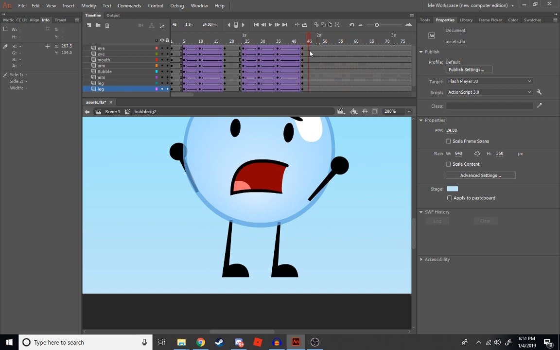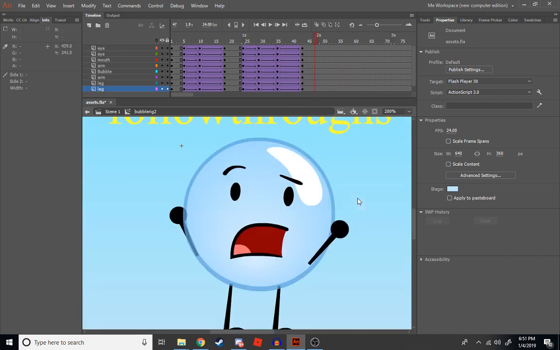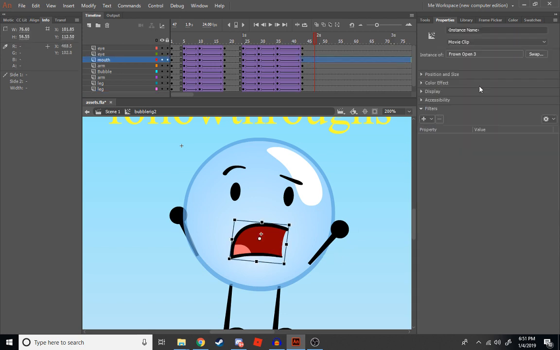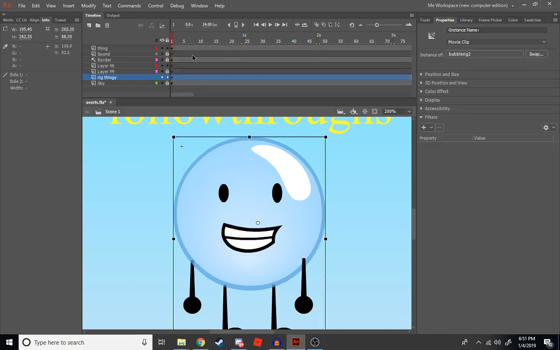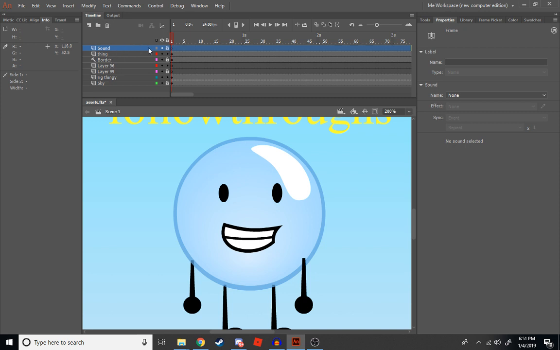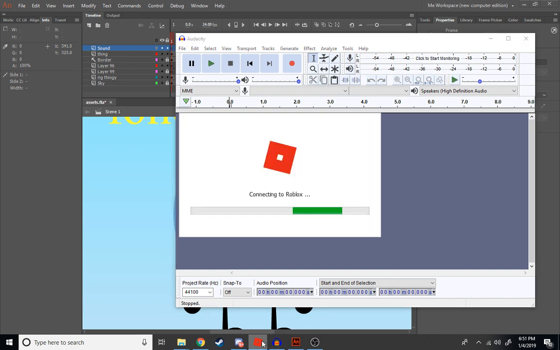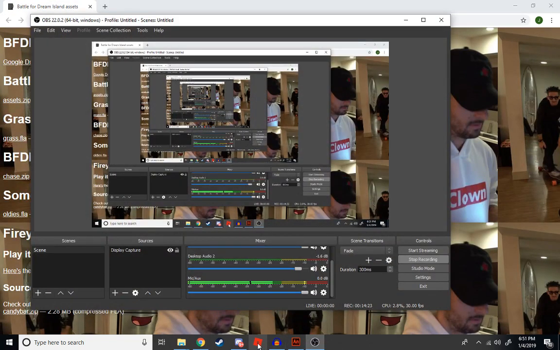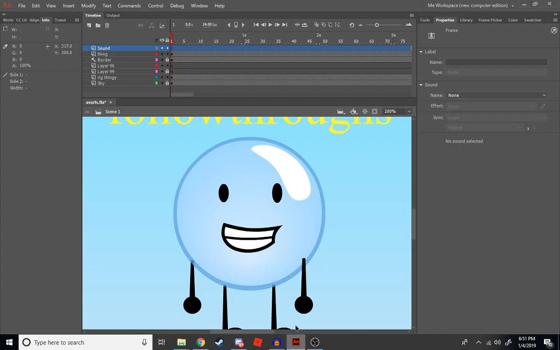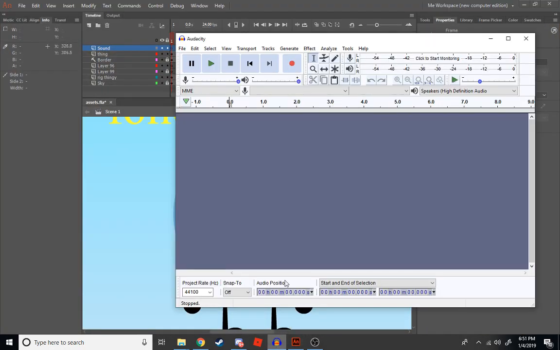Now, we're going to be doing lip syncing. The most simple thing about lip syncing is just swapping symbols to match the mouth poses. For example, if I record some audio for this, I can record about anything, for example, say, no, I don't want that. Hold on, yeah. But there's Audacity. So basically, you can record about anything for it.